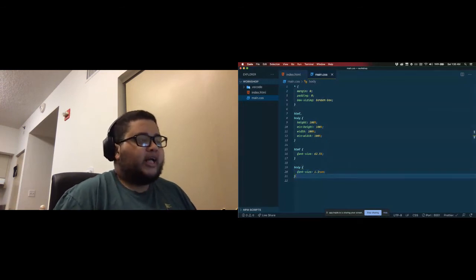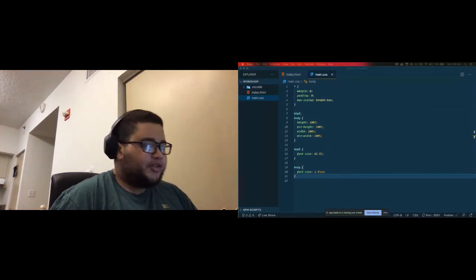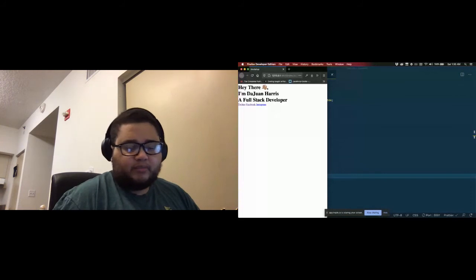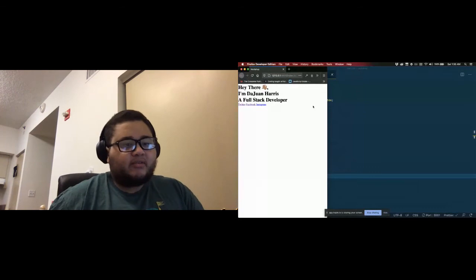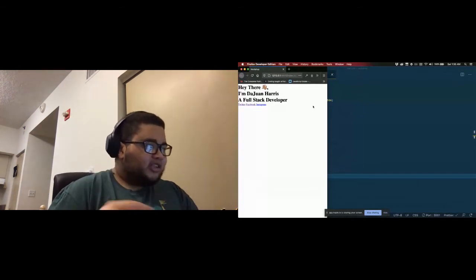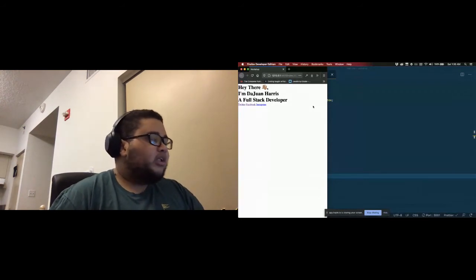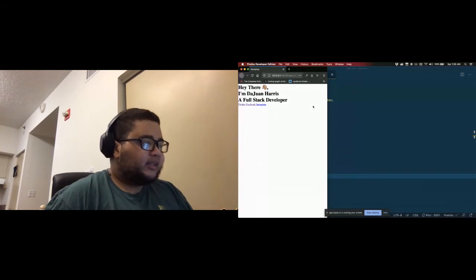And then what we're going to do is we're going to add a font. So right now we just have the default font that the browser interprets. Firefox will have a different font from Chrome. Chrome will have a different font from Safari. Safari will have a different font from Opera, and so on and so on. So we want to add our own font so it looks uniform across every different browser. So I'm going to just copy this line and paste it in Hopin so you guys have it.